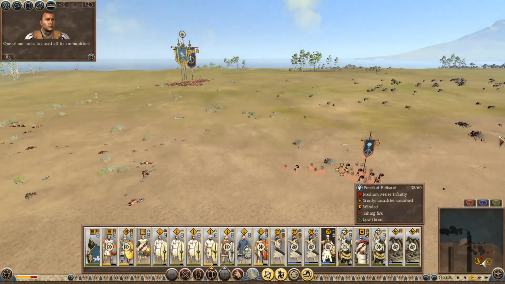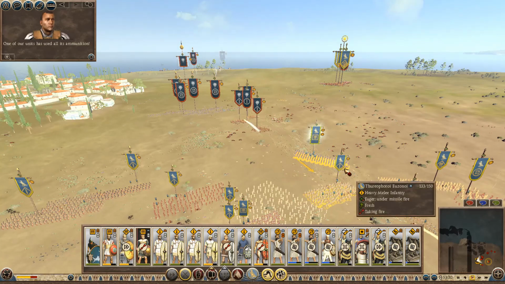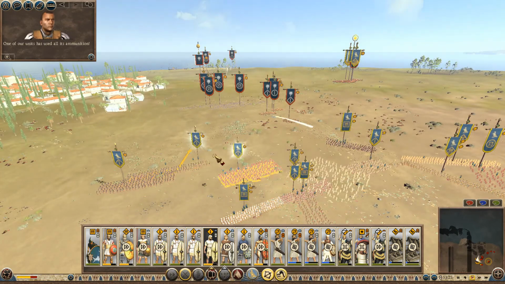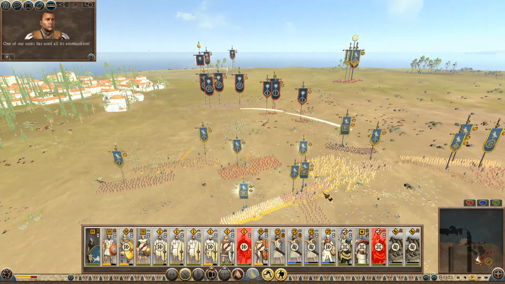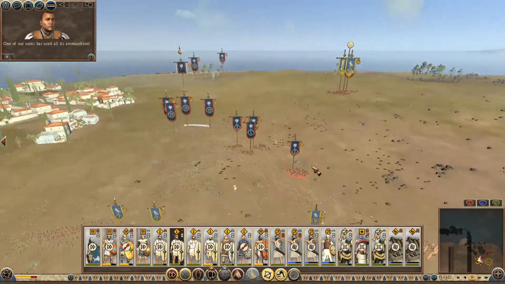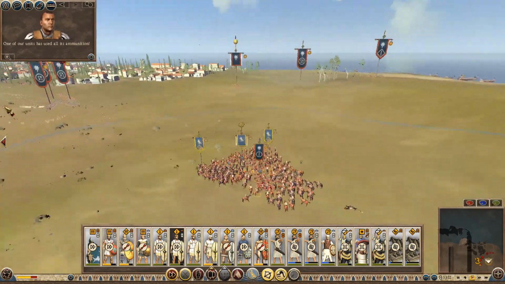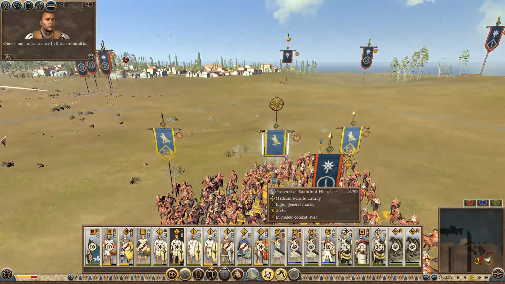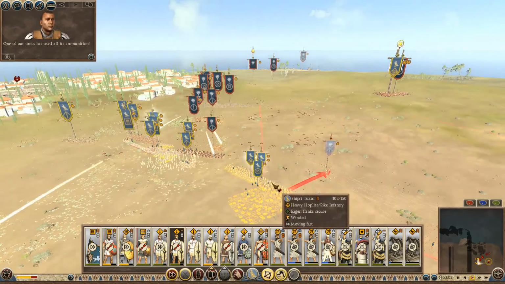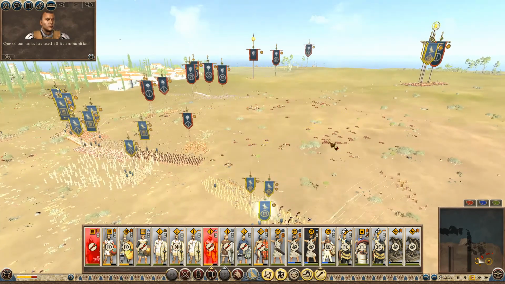Right, these guys are kind of caught out. This line's way too ragged. Come up, pikemen. Guys, they're losing decisively. Come on, break them, break them, break them. Guys, they're broken.